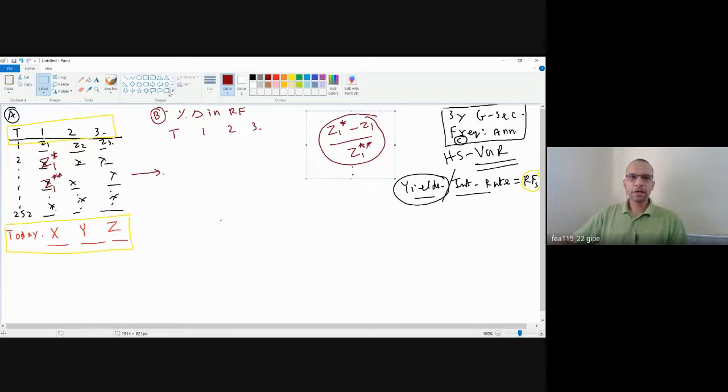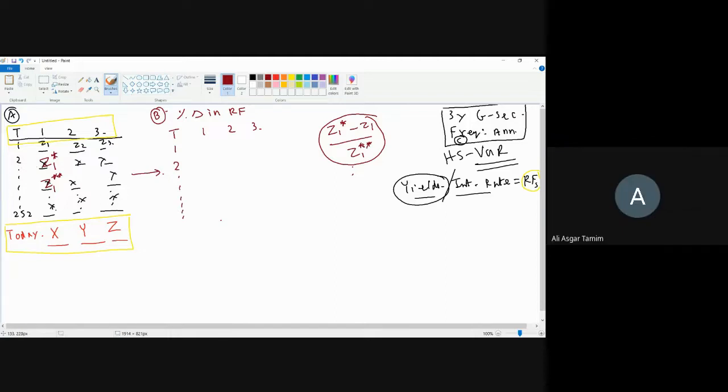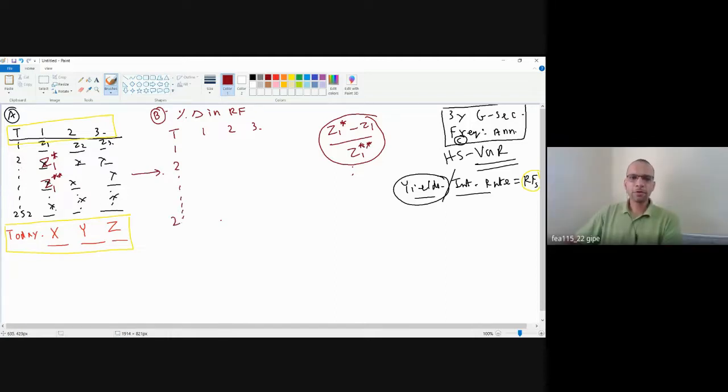So if I do this kind of exercise, how many points should I have? 1, 2, up till, should it be 253, 250, 251? What do you think if I'm calculating a percentage return day over day? So I start with 252 points. 251, sir. Correct. So there will be 251 points now because I'm calculating returns. I'll have one less because I have 252 points, and using the day over day returns, it is going to give me one less. So that's why 251. That is correct.